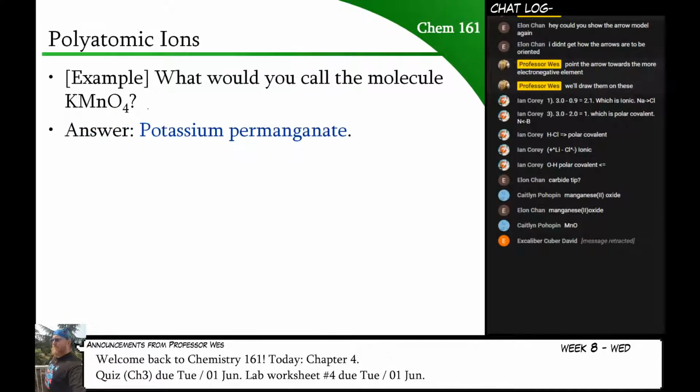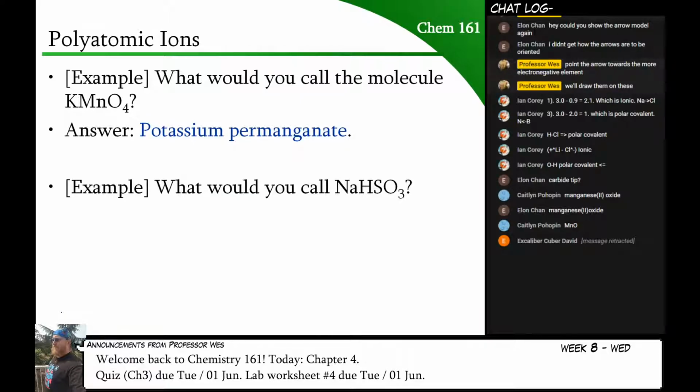Something I do want to point out: because I'm writing these as sentences, the first letter I am capitalizing because it's the beginning of a sentence. Do not capitalize the first letter on Canvas. Again, don't capitalize anything. I'm trying to follow the rules of punctuation, and so that's why that's capitalized.